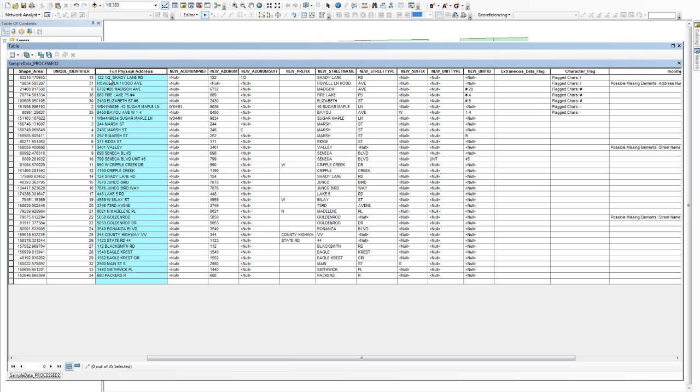This is an acceptable case of a slash being included in an address, so we'll just skip that one. The second case here of a forward slash is actually separating two different street names, Howell Lane and Hood Avenue. This is not an acceptable case of a forward slash existing, so we'll go ahead and remove the second street name.